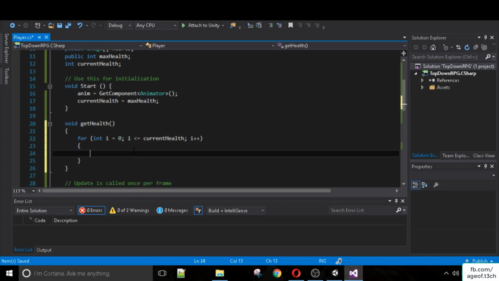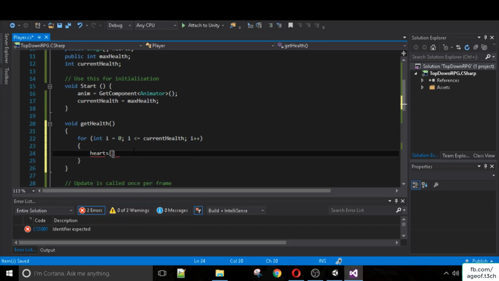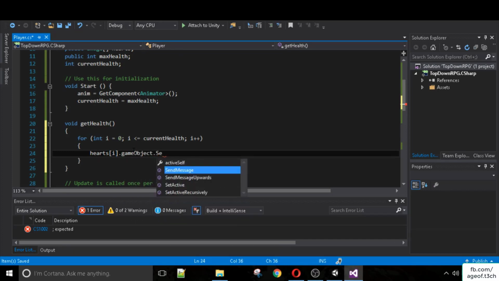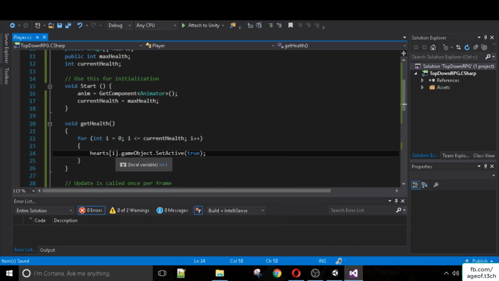So now we're going to say hearts[i].gameObject.SetActive(true). So this means that we're taking an object that is the position of i in the array and setting it to active. So the first time this executes, we're going to set the first object in the array, since i is 0, to true, and then the second time, and until this condition is met.